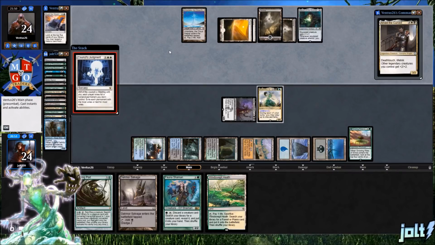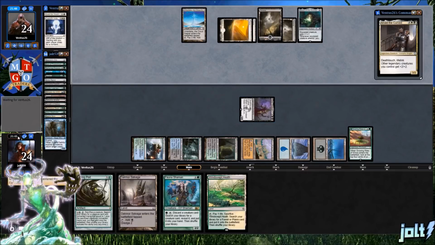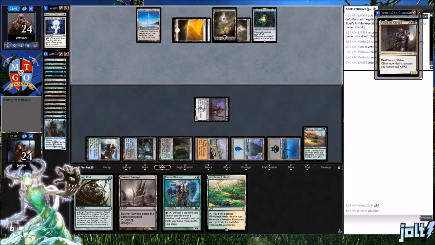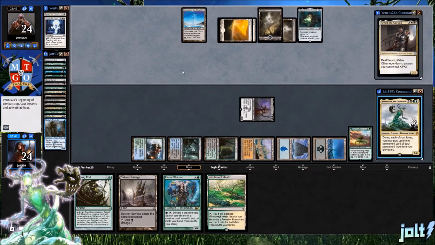Our opponent's going to go for Council's Judgment. More than likely, we're going to see Muldrotha on this one. Yeah, 1 vote. We'll vote for Muldrotha too. That's fine. And so we'll get that closed out. Get the Muldrotha pop back up. Now that was our opponent pretty much tapping out for the turn.